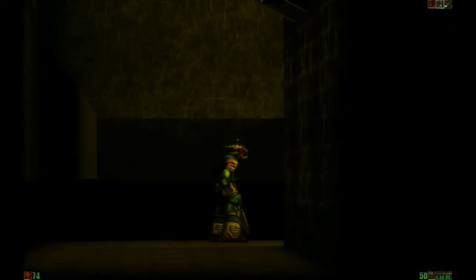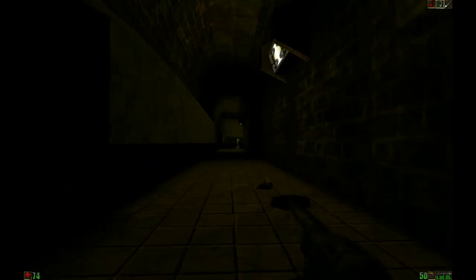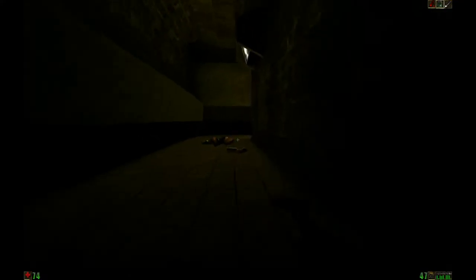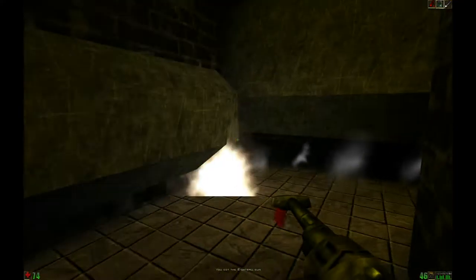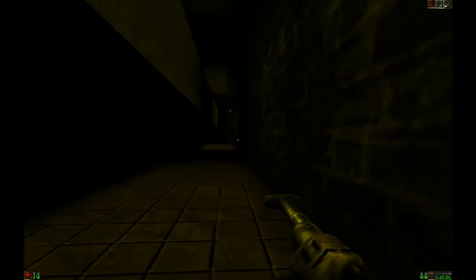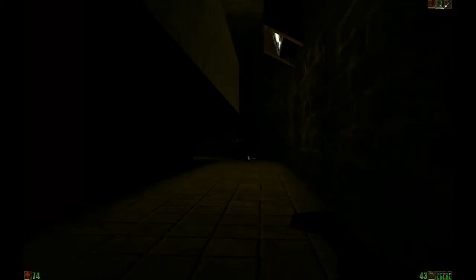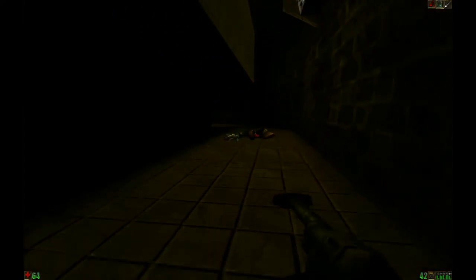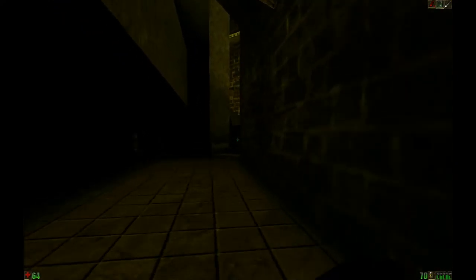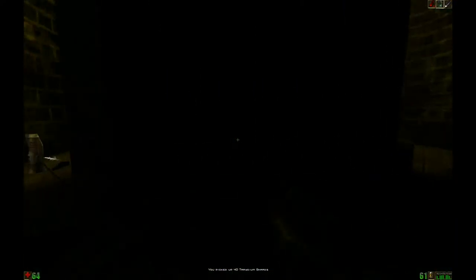Maybe the rifle is not the bad choice, but we can't shoot. Why is that? Oh. And the Scarry lost his head. Oh. Rocket party. And another head is flying down. This rifle a little bit more. Yeah, some hidden ammo at the stairs here.